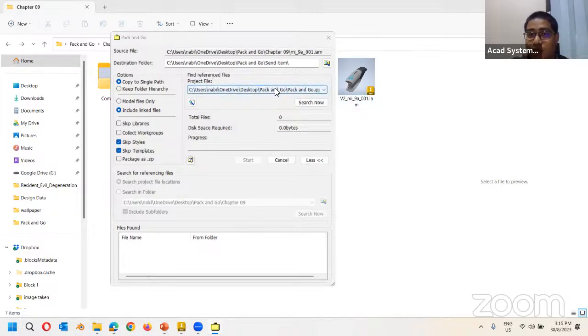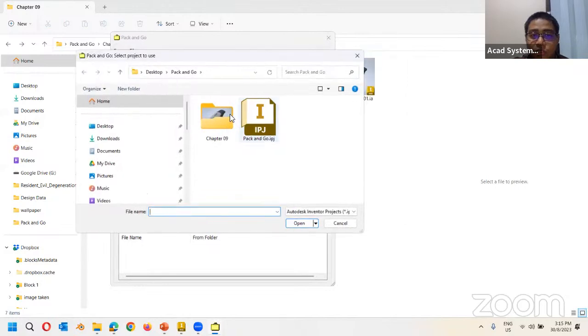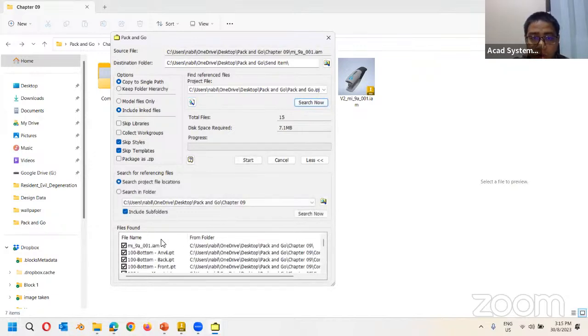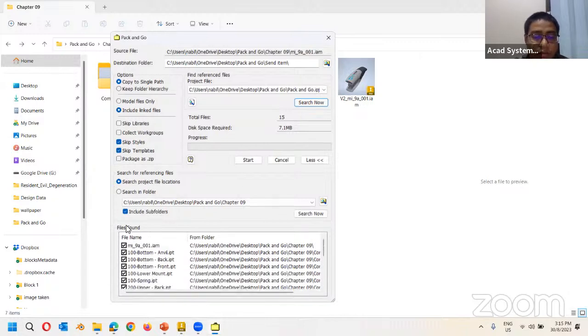Maybe you have a different project file, you can click to switch to it, but in my case, it's correct already. And I can select search now. It's going to list all of my models, and it only links to my models, right? So my turbine intakes will not be listed here.